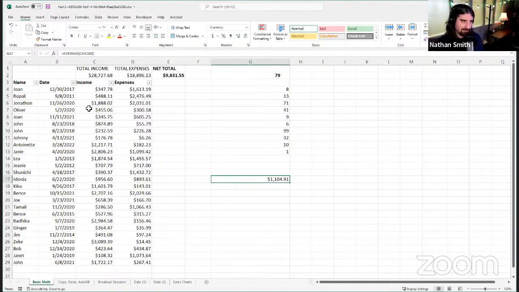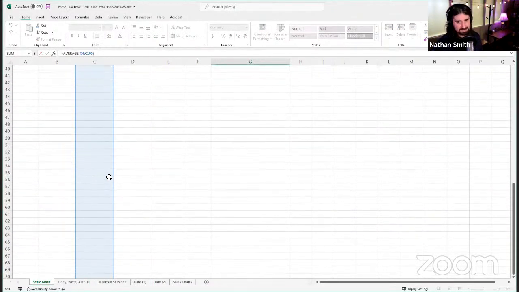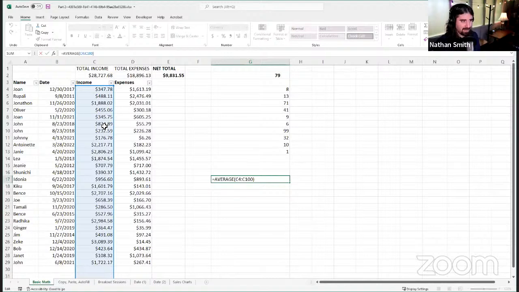And our average income number over here is $1,104.91. That's what the average person who does not exist brought in. However, some of you might have a question at this point. You'll notice all of these empty cells. The way that averages are calculated is you take the numbers that you have and you add them all together. And then you take the number of numbers that you added together and you divide by that, right?